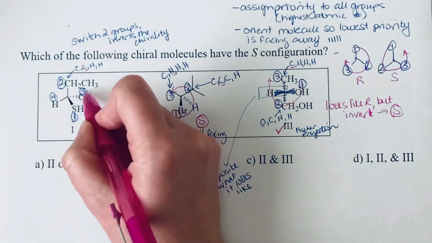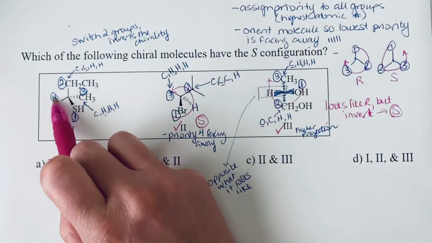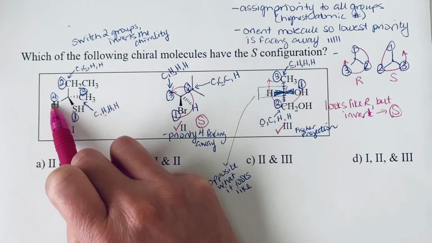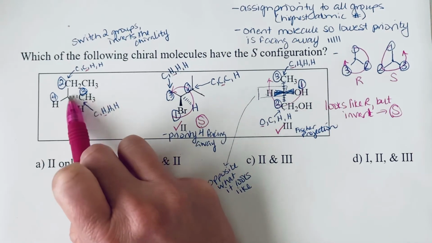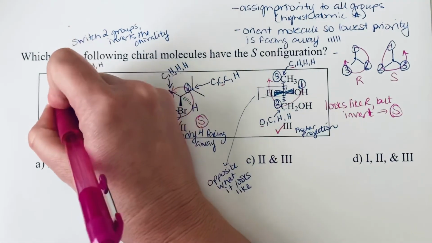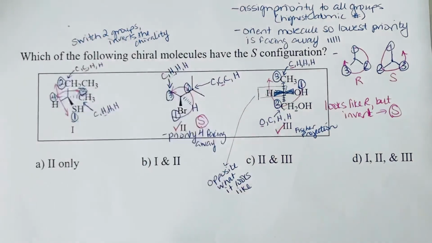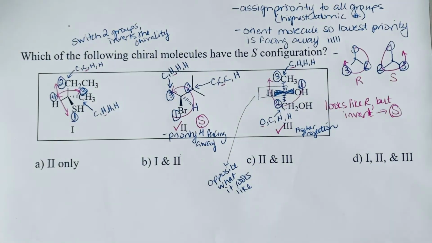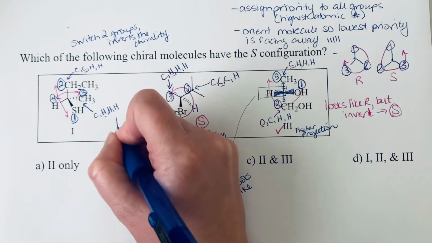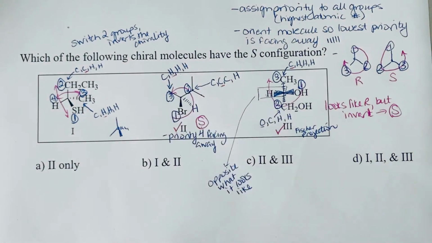And so the first thing that you're switching, there's no rule about what number except for the fact that you want 4 to be on a dash line. So the first switch you're going to make is your priority 4 with whatever is on that dash line, regardless of what number it is. That's just where you want your priority 4. So if you switch those two, you should also switch these two. And that's to make sure that you're redrawing the same chiral center. And when you do this, if you're just interested in R and S, you don't actually have to redraw the whole molecule. You can just put in the numbers.